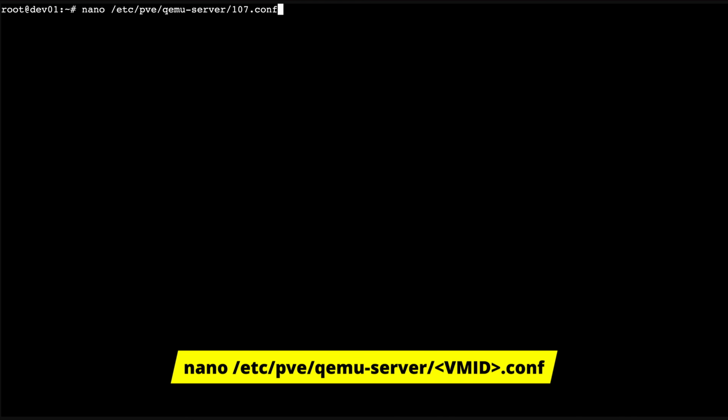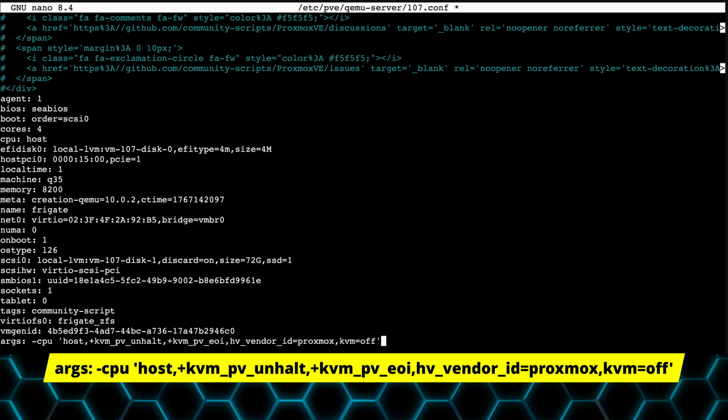If you're on NVIDIA, there's one more thing. NVIDIA's drivers check if you're running a VM, and if they detect a hypervisor, they'll throw a code 43 error. Super helpful, right? We need to hide the hypervisor. Edit your VM config with nano, and then add this line. This tells the VM not to advertise it's running on a hypervisor. The NVIDIA drivers install correctly, and you never see the code 43 error.